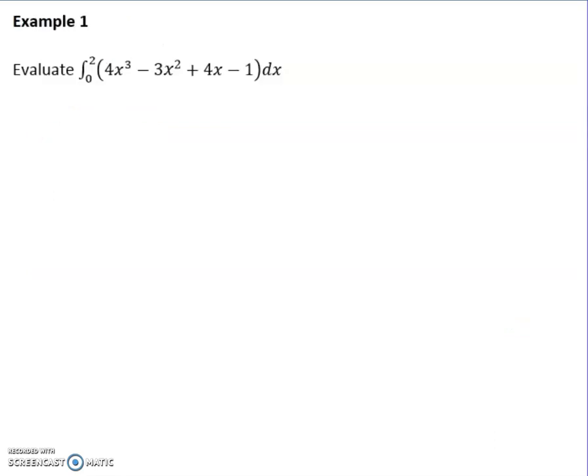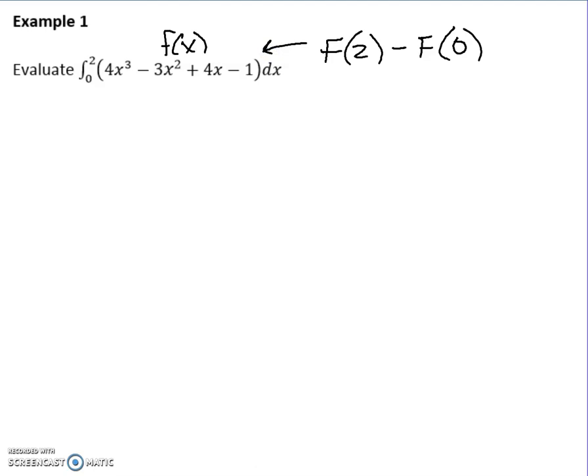So let's do some examples. This one is going to follow that first one. So instead of having to graph it, which is what we have been doing over the last few days, we can do this algebraically now. So remember, this is little f. Big F means you've already taken the antiderivative. So big F of 2 minus big F of 0, which is what you get when you plug 2 into the result and what you get when you plug 0 into the result, is also the same as this. Okay, so let's do it.